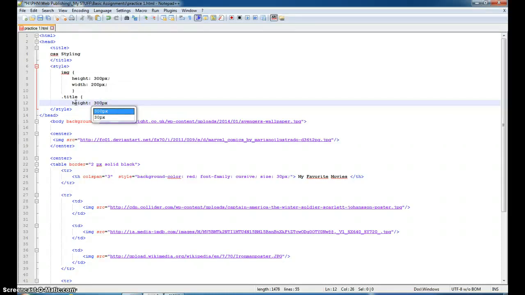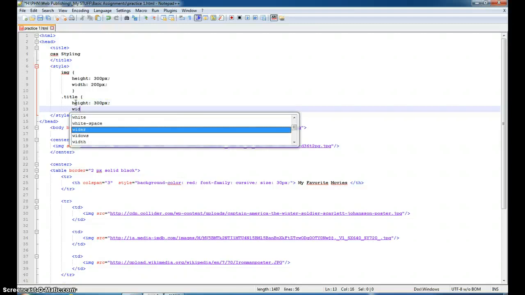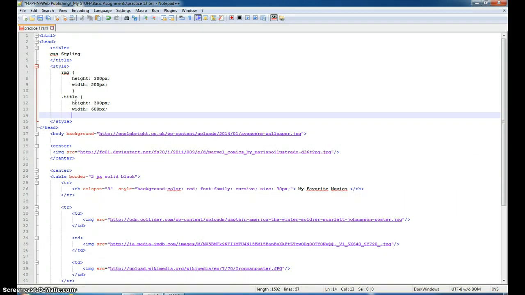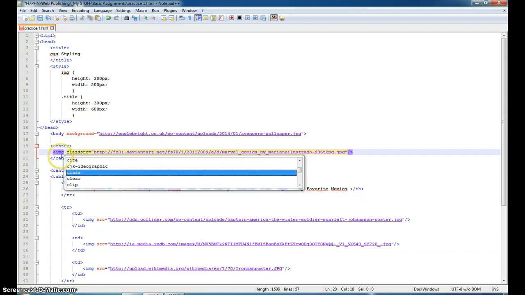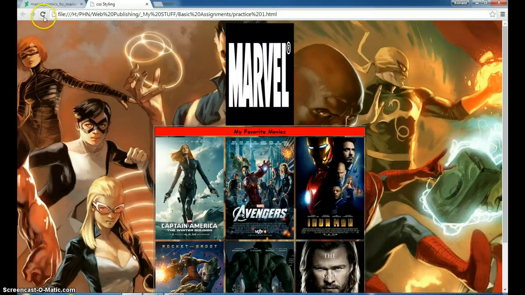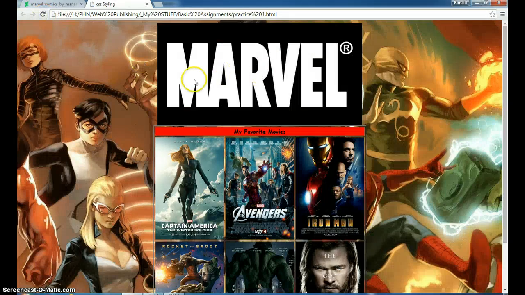I'm going to try 300px by width of 600. And so now if I give that image a class equals title, save and refresh, you can see that that image is now different.